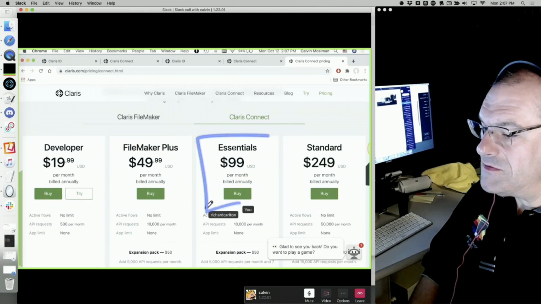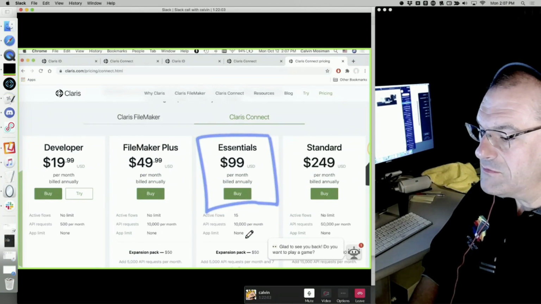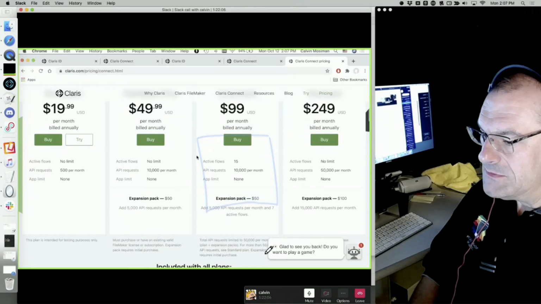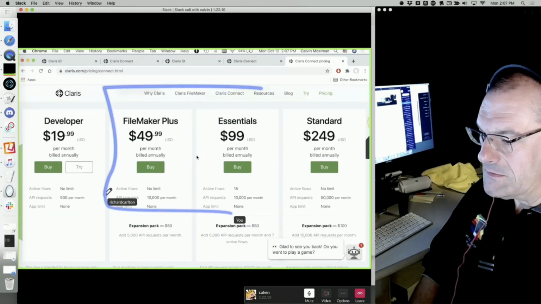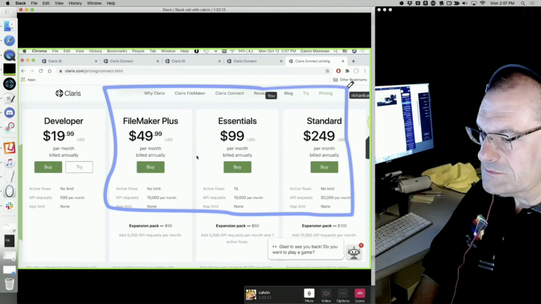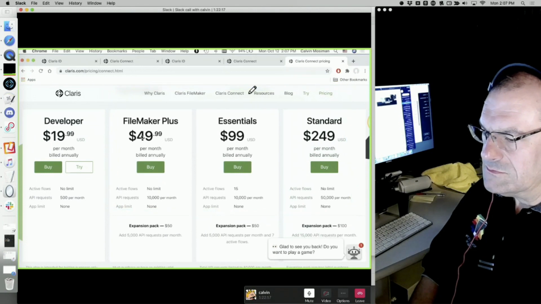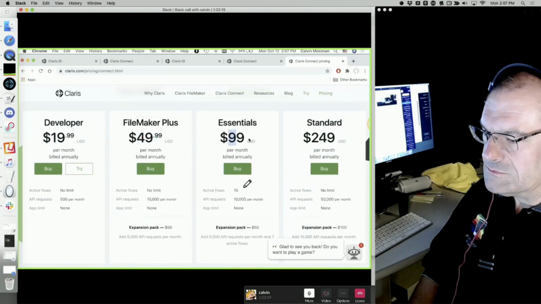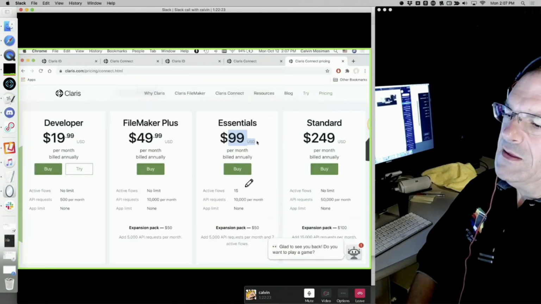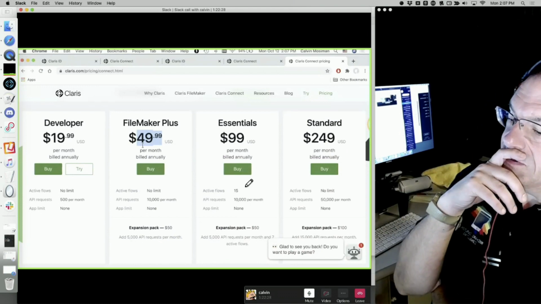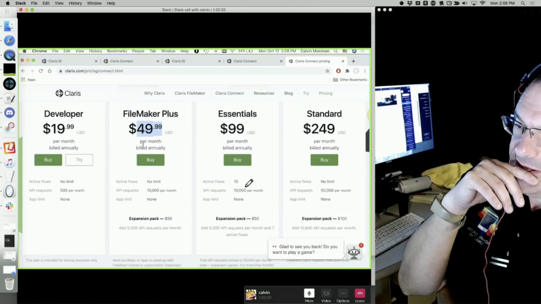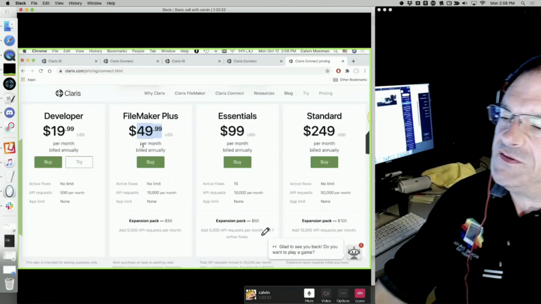Well, and isn't Essentials the same? Scroll down, right? It looks like they both would work with that, right? Well, I believe they'd both work with that. But the idea, if I understood correctly, is that if you did not have FileMaker, you would purchase this one. No, I don't think so. I don't think that's what it's about. No, I doubt it. There is an Essentials plan, but here's the deal.